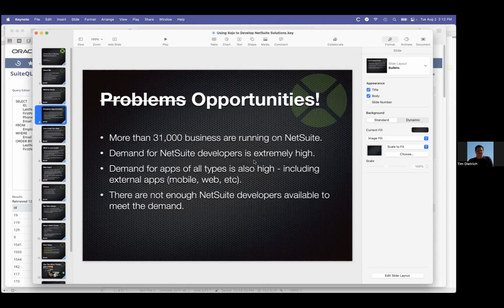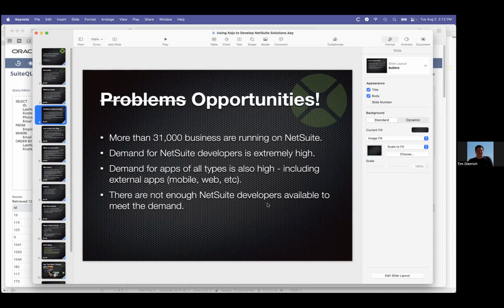So here it goes. I started to call this slide problems, but really where there's problems, there's opportunities. There's more than 31,000 businesses right now running on NetSuite. And if you are in the NetSuite community, whether you're a developer or not, I'm sure you're aware of just how crazy things are right now. Demand for NetSuite developers is high.